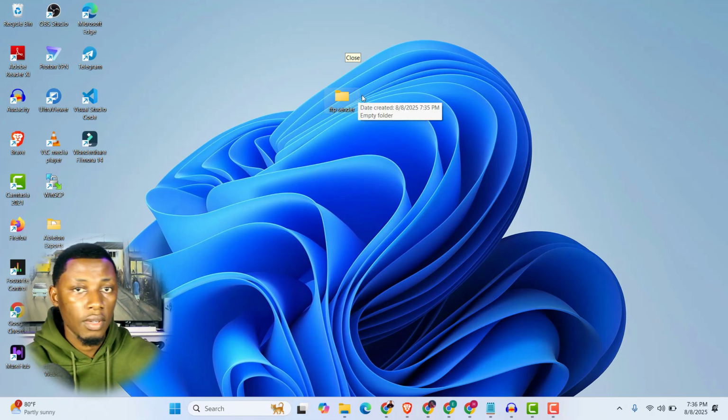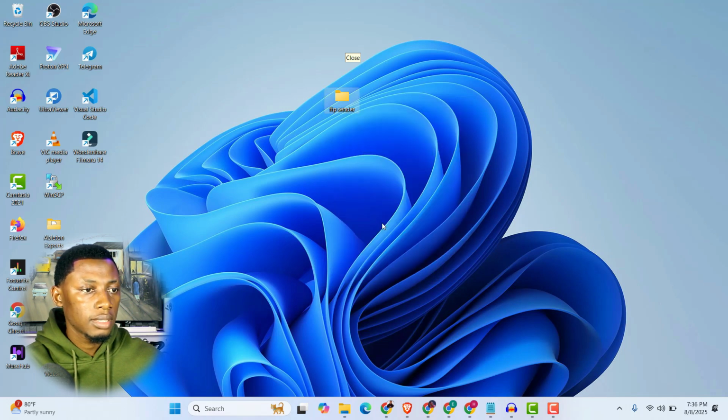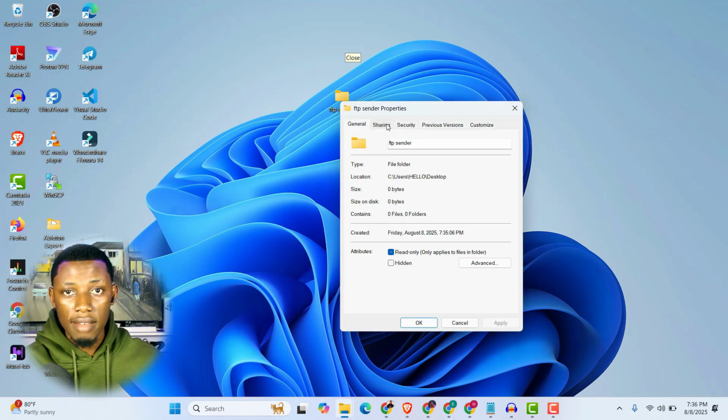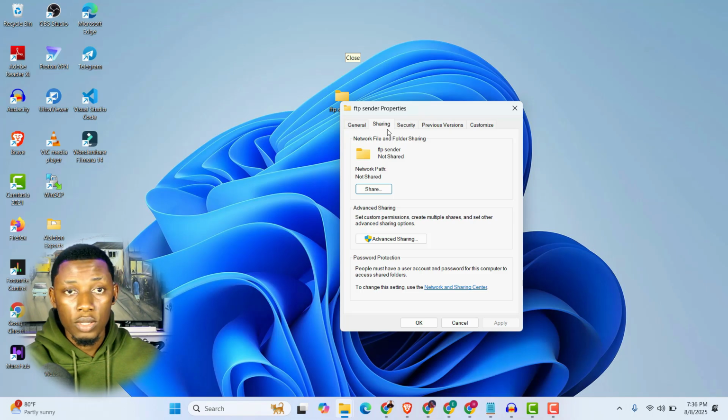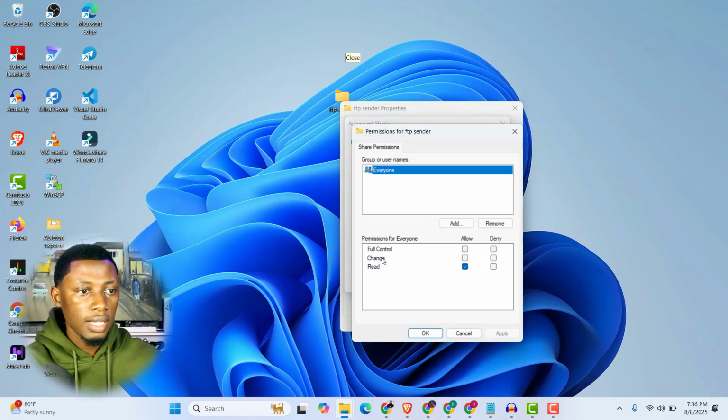Okay, so right now you need to follow me carefully, right? So I'll right click on this folder and I go to properties and I go to sharing, and then I go to advanced sharing. Now I'll click on share this folder and I click on permissions over here, and of course let's add new permissions.